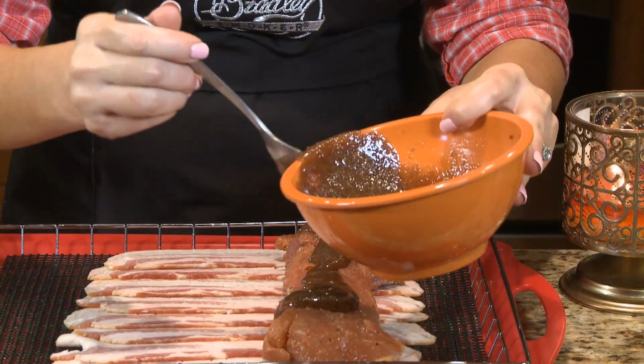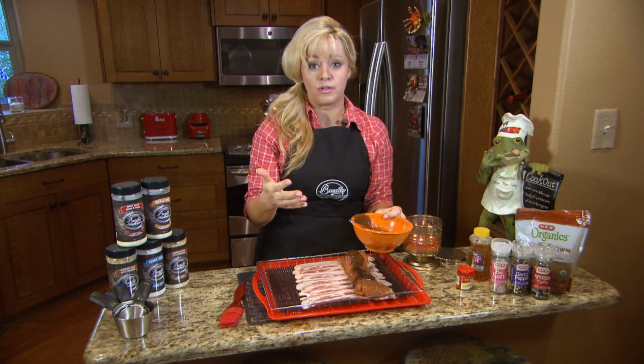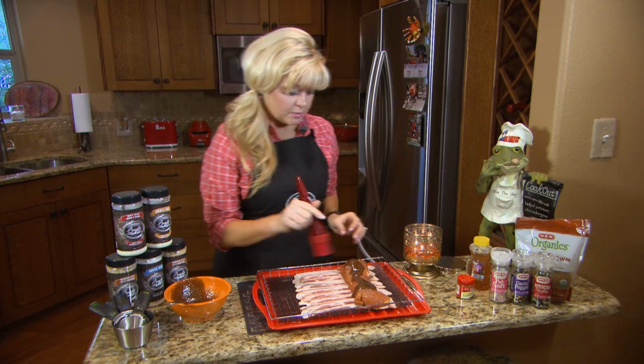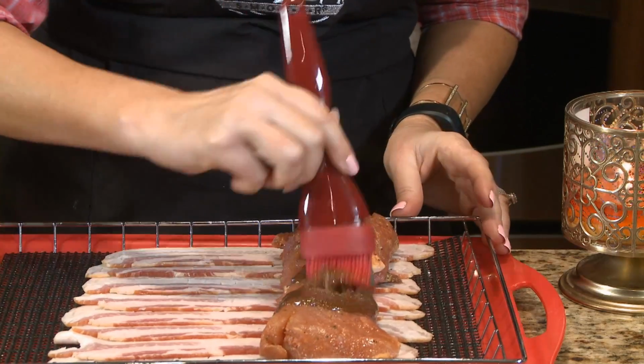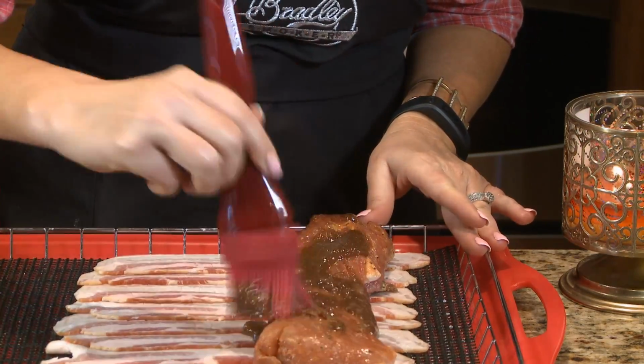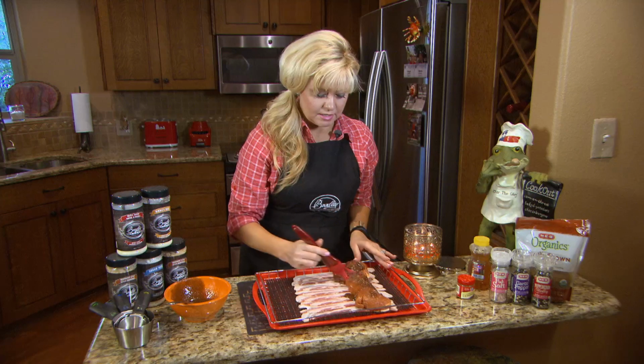Then I'm gonna save some, because actually an hour after it's been cooking, I'm gonna pull it out of the smoker and I'm gonna add a little bit more to it. And actually, after I wrap this, I'm gonna put a little bit more on the bacon. So, just get it all like that.